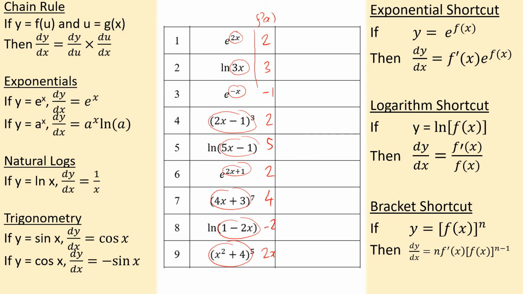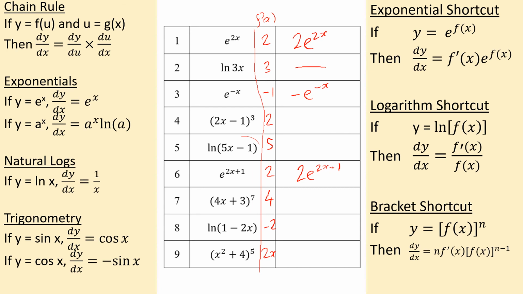Okay. And I'm going to use all those to quickly come up with my actual shortcuts. So let's do the exponentials first. It's just f dash at the front, so this is 2e to the 2x. And this is minus e to the minus x. And this is 2e to the 2x plus 1. And there we go. What about the logarithms? Well, logarithms, we said they are all fractions, so we can put the fractions in. On the bottom of the fraction goes the function, 3x, 5x minus 1, 1 minus 2x. On the top of the fraction goes the differential of the function. And in some cases, well, just this case here, you'd be able to simplify that.